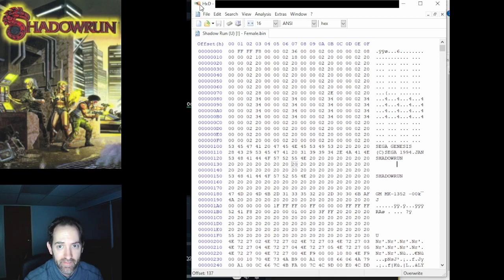So the hex editor that I use is called HxD. I don't have any particular explanation for why I use this one, other than it's the first hex editor that I tried and I could figure out how it worked. So that's kind of how I operate. The first time I get an app to work for me, that's the app I use. So I don't know if that's the best or the most user-friendly or anything.